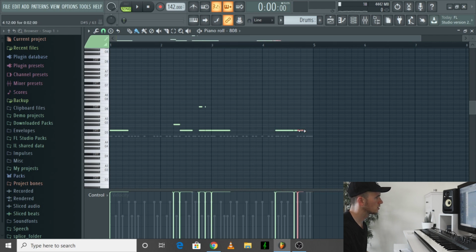Three more slides at the end. Then we bring one up an octave, other back down.